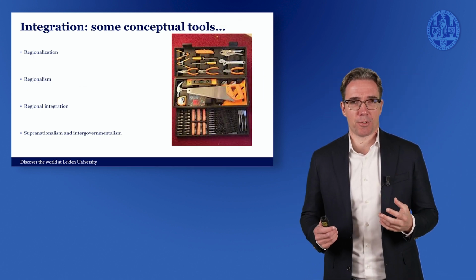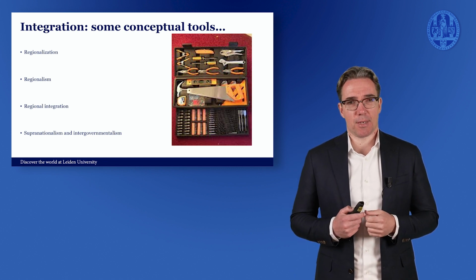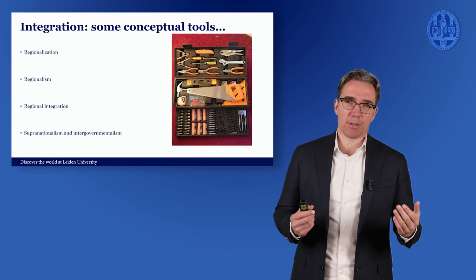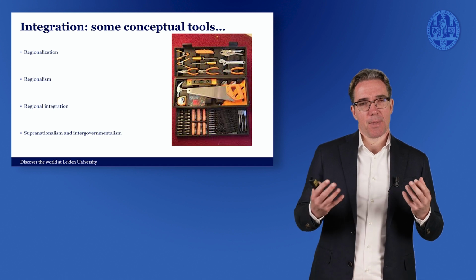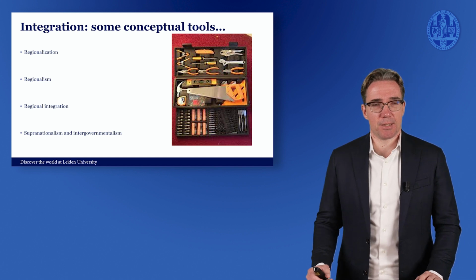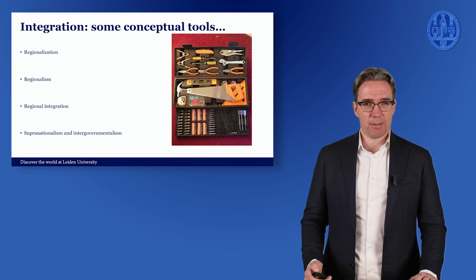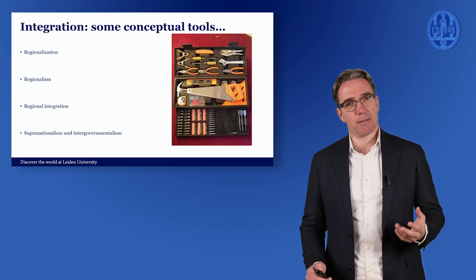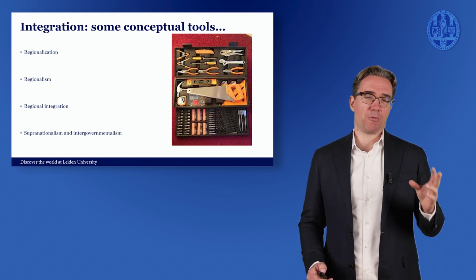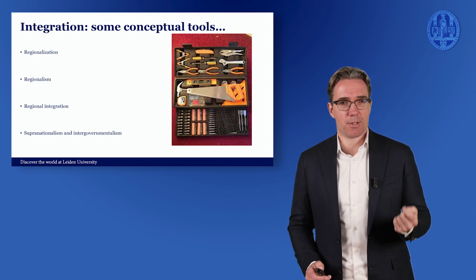Some conceptual tools to help us think about regional integration. What does regional integration mean? And the useful tools I want to hand to you in order to also think about this in a more substantiated, structured manner are regionalisation versus regionalism, and regional integration as a concept, as it also relates to the concepts of supranationalism and intergovernmentalism. So let's have a look at those concepts, and they can then help us to structure the different types of organizations we have, the different phenomena we will study.